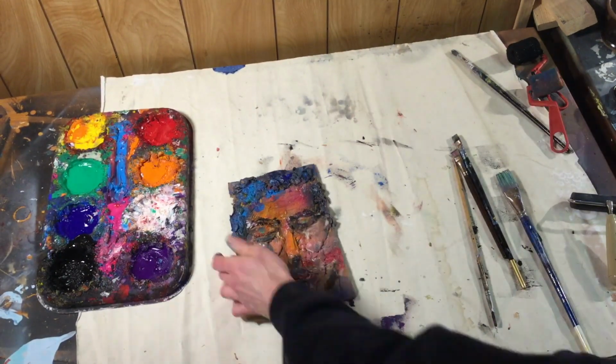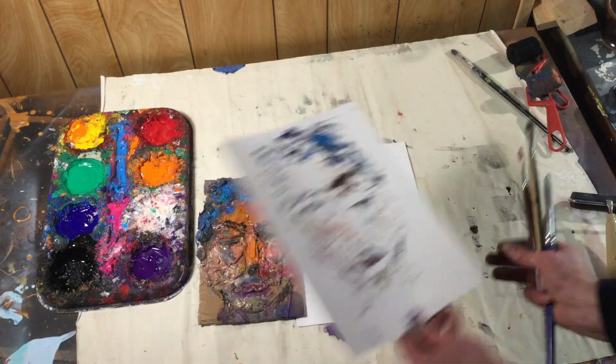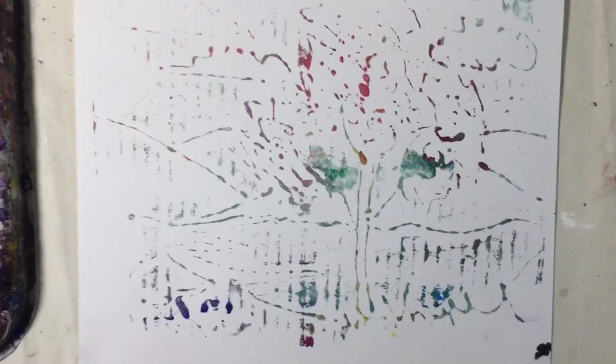When you walk in the house after you've stepped in mud, that's a print of your foot. Place your hands in the paint and put your paws on the paper.